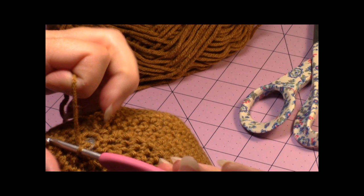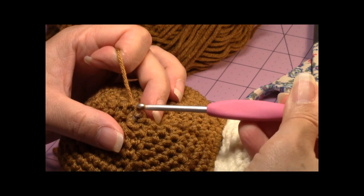One more should do it. Then you can go ahead and finish off. Just yarn over and pull enough yarn through to bury into your work.